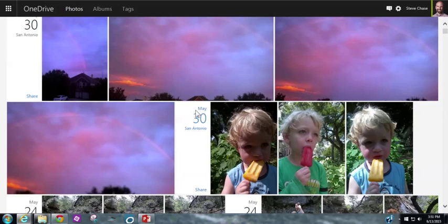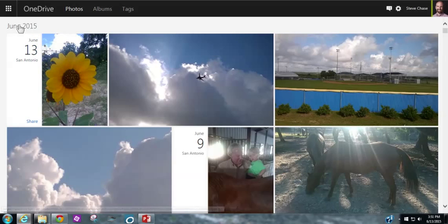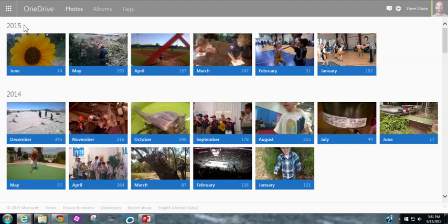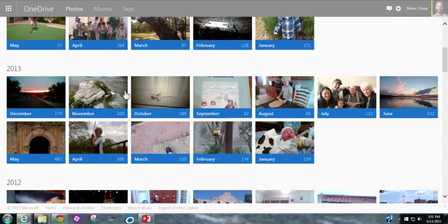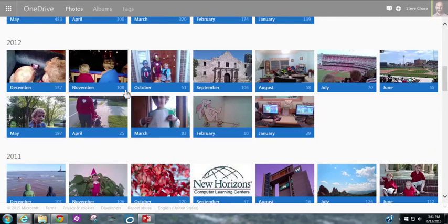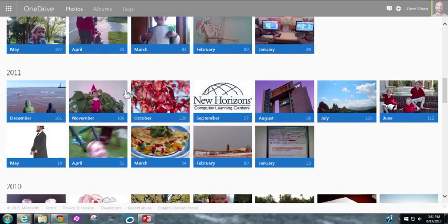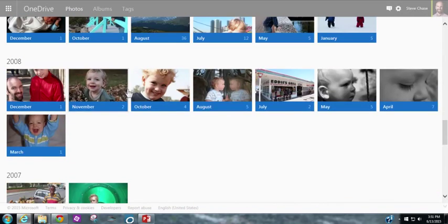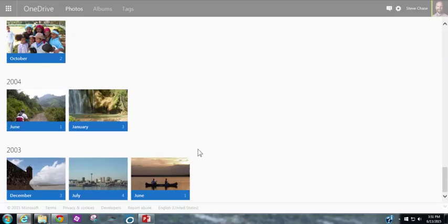What if I wanted to go back and see all the pictures I took in 2008? I would need to be selecting one of the headers like such, June 2015. That's going to then break it up into little folders based on year, then month. And I can scroll down, and these are all the pictures that I've taken with my smartphones. I mean, we didn't have smartphones back then, right? So way back then, all the way back to 2003, these would just be pictures that I took and uploaded to the OneDrive account using the upload button.